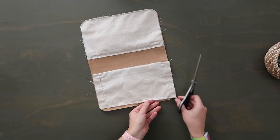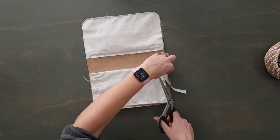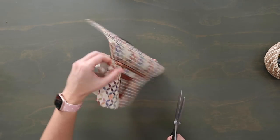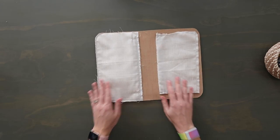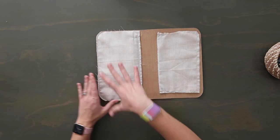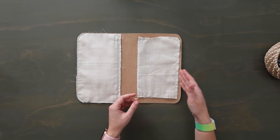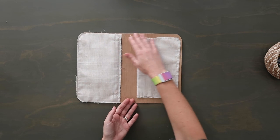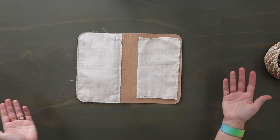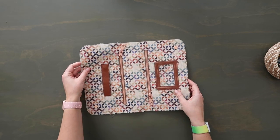So now that I have it stitched down like that, I do actually trim down the side seams so that it's not in the seam allowance at all in the end. So you can see the difference here. Per the pattern, it needs to be in the seam because then it pushes out the seam in the end. It makes it look very full and nice. But if you do it the way I'm doing it, the pocket will not be in the seam, which gives you a thinner seam, so it's easier to top stitch if that's the way you want to go. Either way, I think it turns out really, really wonderful. So we can set this interior to the side now.